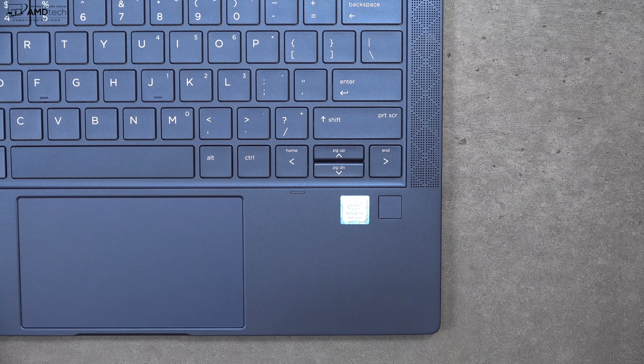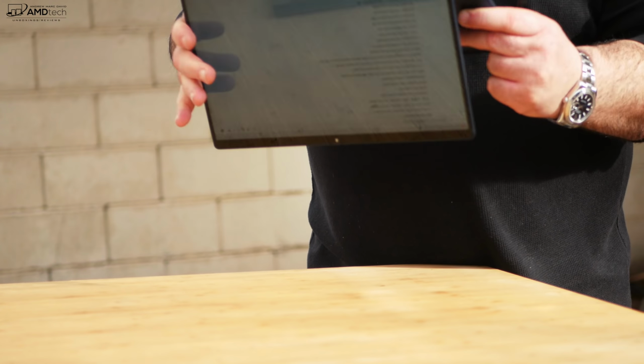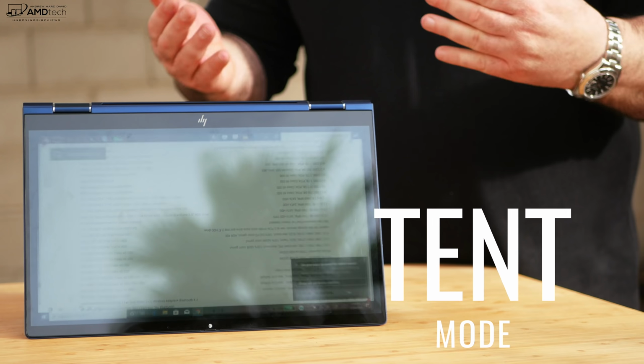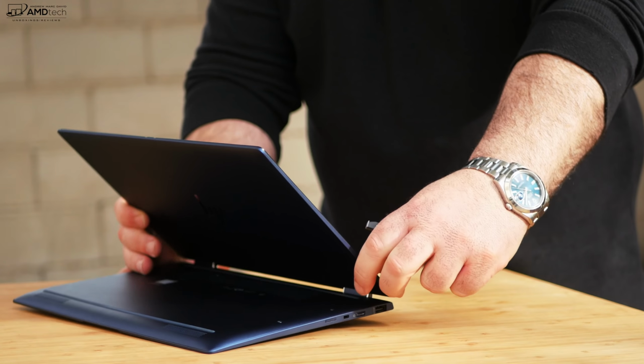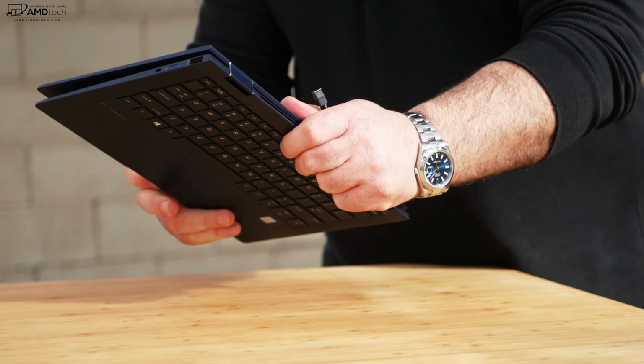Great for Windows Hello as well. Now, of course, this is a convertible laptop, meaning you can put it into the different modes. For instance, there's tent mode, great for recipes in the kitchen, consuming media. The same goes for the stand mode.